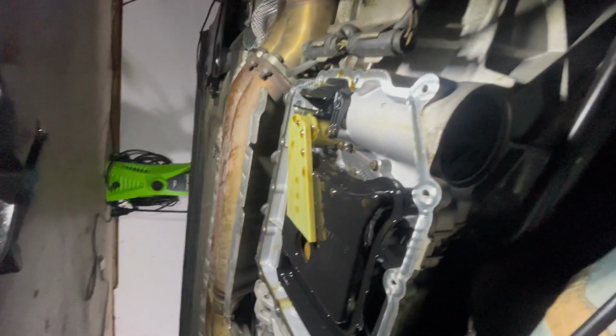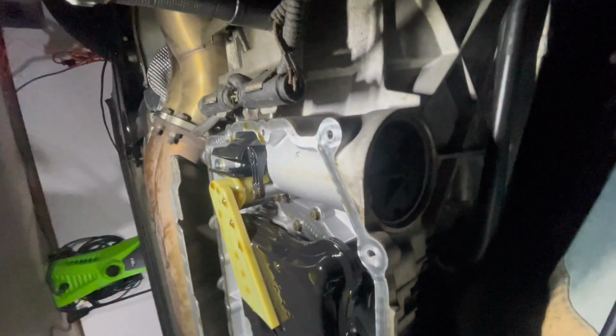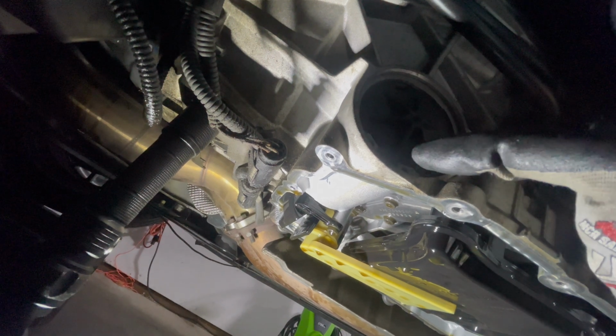After we do that, I also want to go ahead and take out the filter on the side here. You can see it right there. Here's the cover. We're going to go ahead and pinch this locking ring with a tool to get that out so that we can remove the cover, and then we can remove the filter as well. So all that's going to be done.